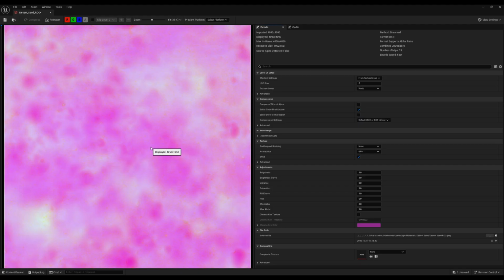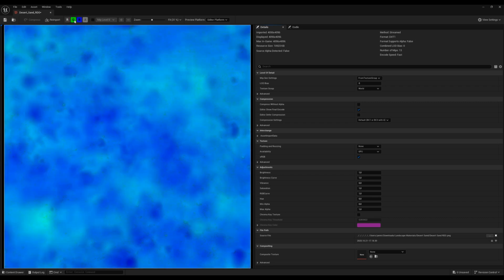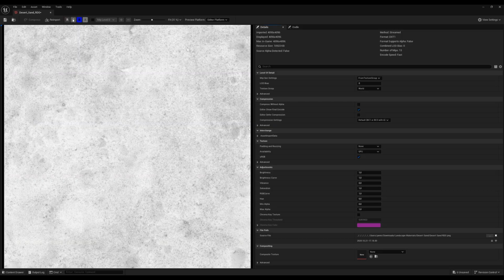If you're not really sure how to do that, you can just go into Photoshop, or you can use GIMP, and you just copy and paste each texture in its own channel. So for red, again, it will be roughness. For the green channel, it will be displacement. And for the blue channel, it will be just ambient occlusion.